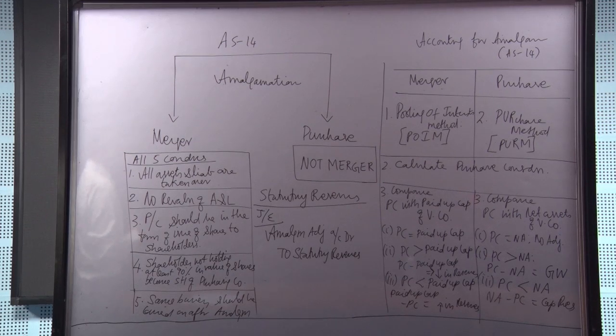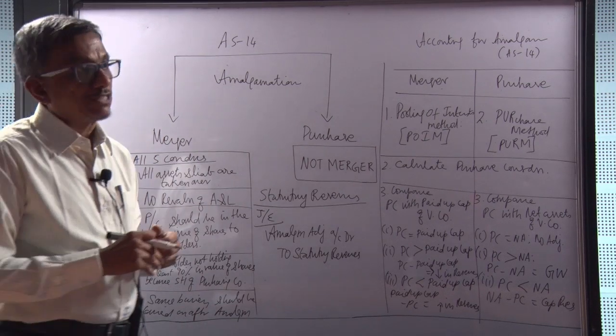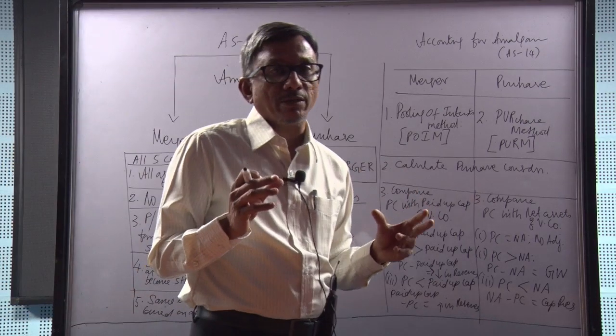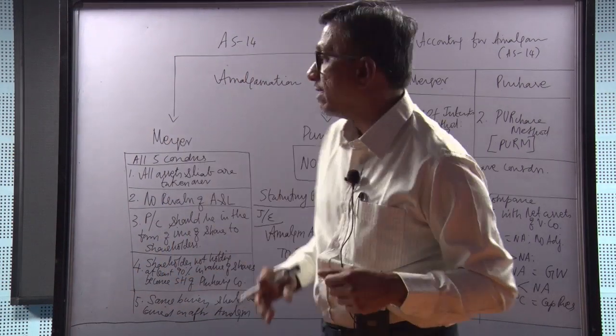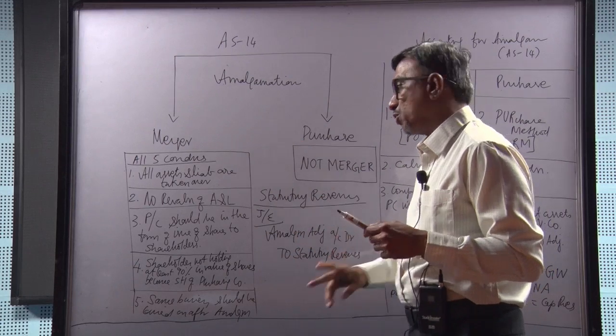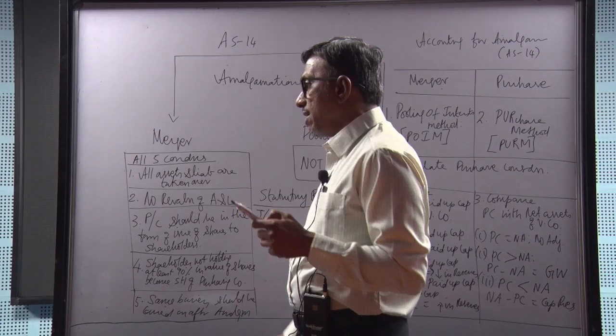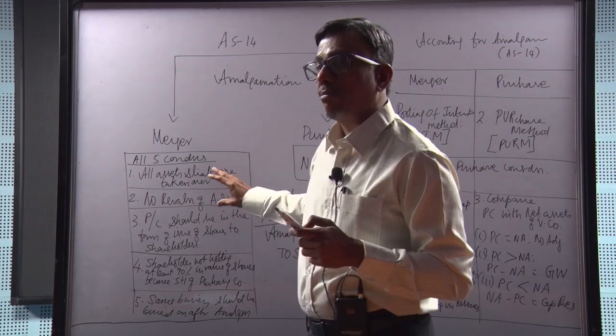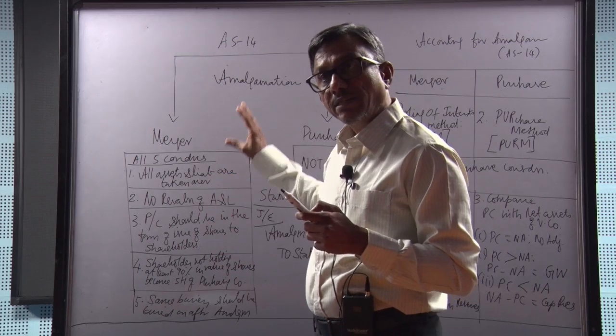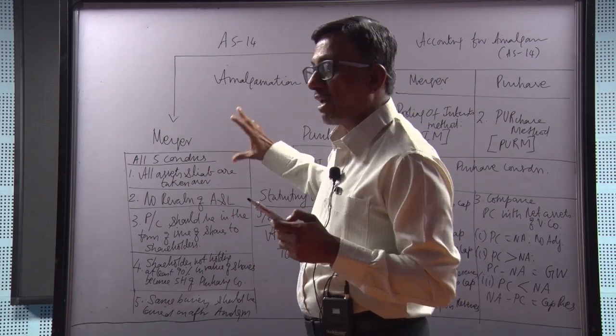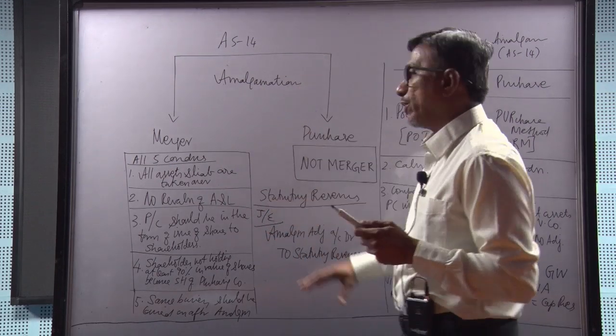Sometimes in the exam I even found the question, what are the conditions for merger? A 5 marks question was asked. According to AS 14, when does an amalgamation constitute a merger? Questions like that have also appeared. So you should remember these 5 conditions. I have just given some hints about these 5 conditions, but in the examination you have to write all the 5 conditions in full, then only you get full credit for that.